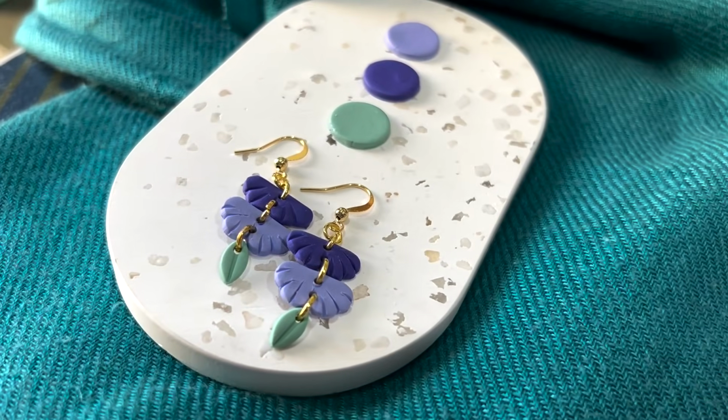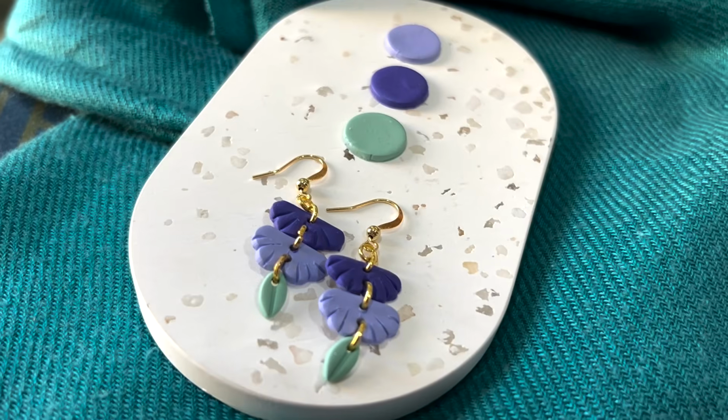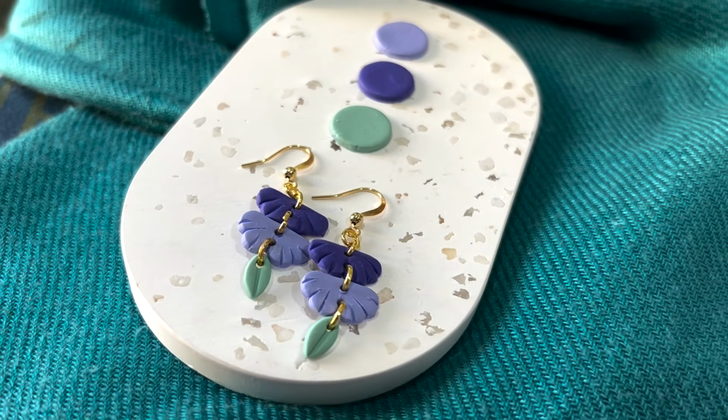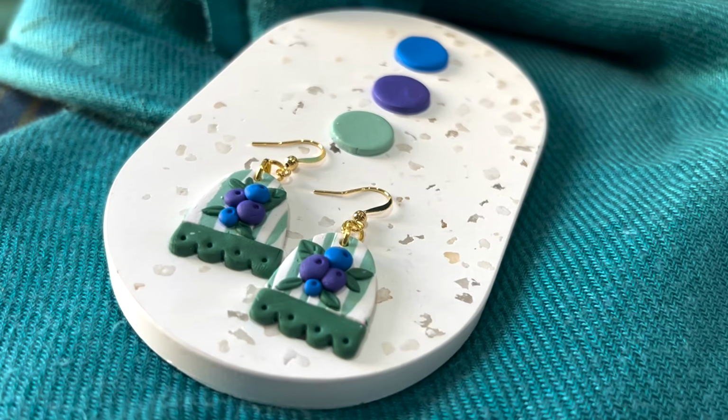I really loved how the colors turned out, and it was a treat for my hands not to exert too much effort into mixing and conditioning. I hope that you enjoyed watching this short tutorial on the use of mixing colors.